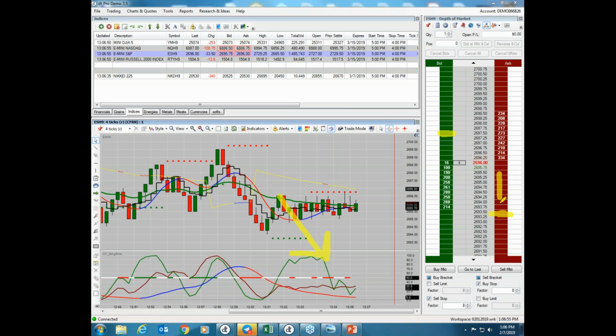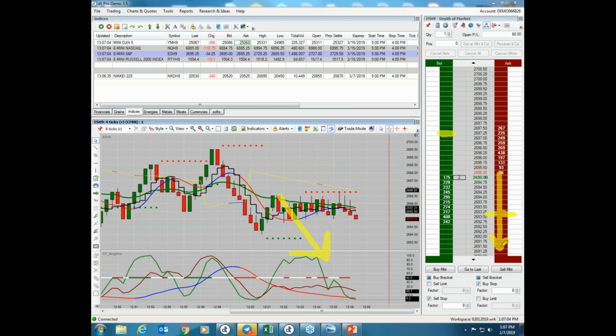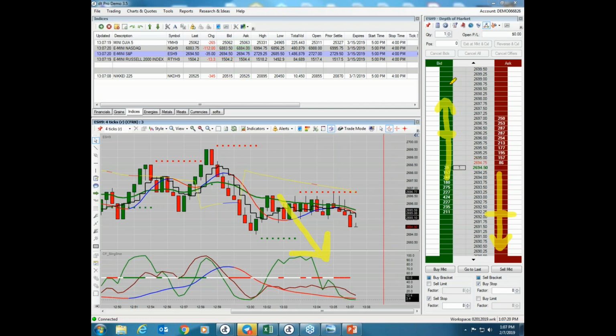Well, he stopped himself into the market, okay? So if the market does break down, he's got an order in to enter on a sell stop. So if it does break down, he's going down with the momentum. And conversely, if he's got an order in above the market and everything's qualifying and the market blasts off, he's got an order in to enter the market at a buy stop. He's going to go up with the momentum. Okay? So he's buying it on the stop and he's selling it on the stop. That's going to be his entry.